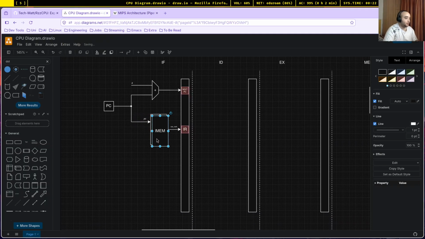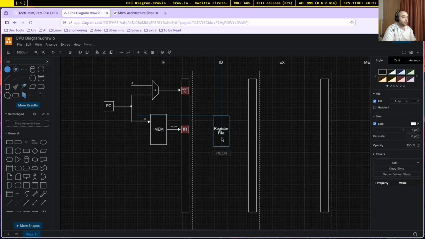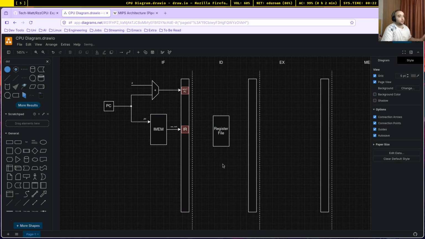We need to access the register file, to select which value needs to be modified or used from the instruction that is going to be fetched.